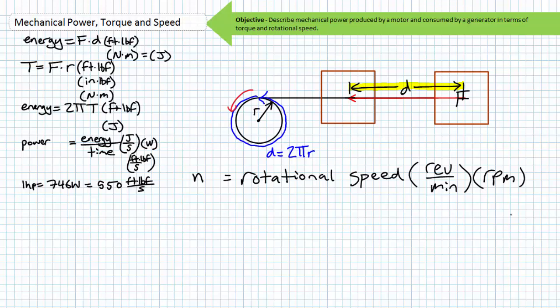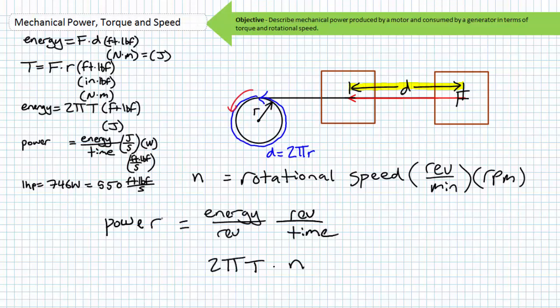Rotational speed is commonly expressed in units of revolutions per minute, or its abbreviation RPM, regardless of your choice of measurement systems. Given a shaft with radius r exerts a certain constant torque T for the course of one complete revolution, it delivers 2 pi T of energy per revolution. How quickly is it doing so? i.e., how powerful is it? If power is equal to energy per unit time, the answer is quite obviously power is equal to energy per revolution multiplied by revolution per unit time. Units of revolution cancel out, and you're left with energy per unit time.